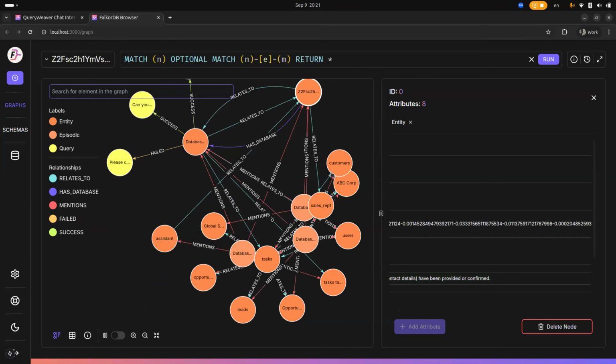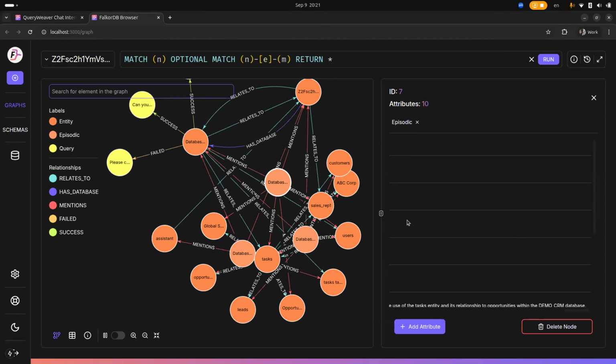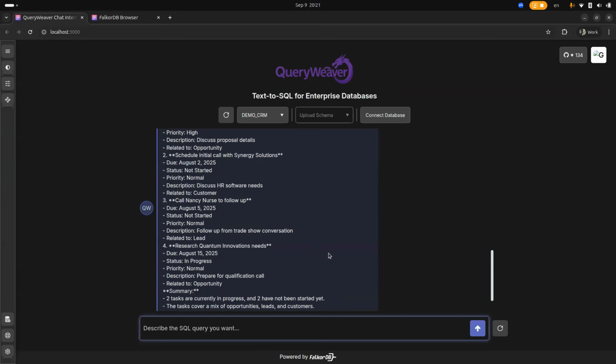We also have entities and episodes that we stored with Graphiti. So the overall graph that we created gives the LLM, as a memory, the environment you need to know about the databases and the user environment, what you need to perform, and how it will improve over time. Okay, let's continue with our demo.